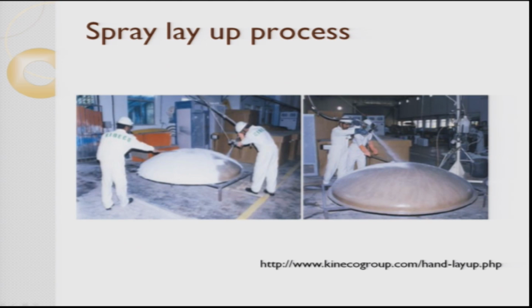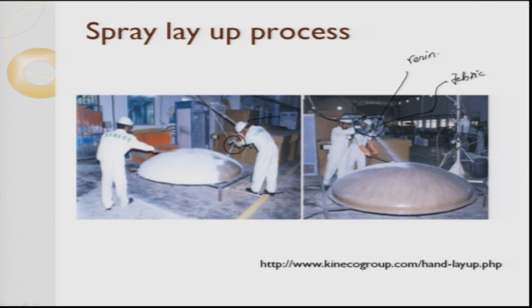If you look at this, a dome. This is a man, so it should be almost his size or slightly larger. This dome is being completely made out of composite, so it is light in weight and it is used for applications. You can see here the operator goes around holding the nozzle. So this is a nozzle, and the nozzle consists of two parts. One is for resin, the other is for fabric.